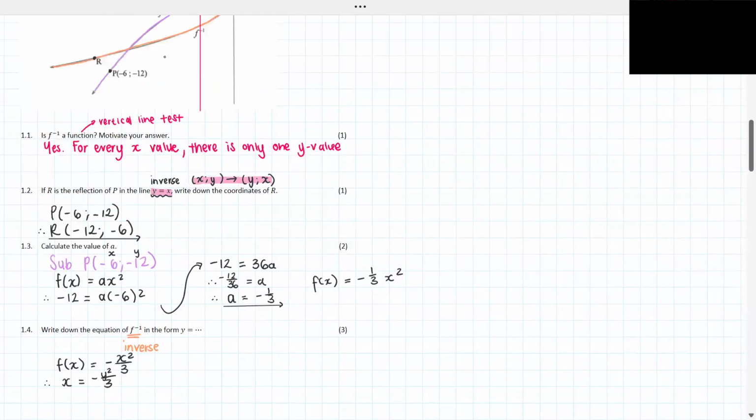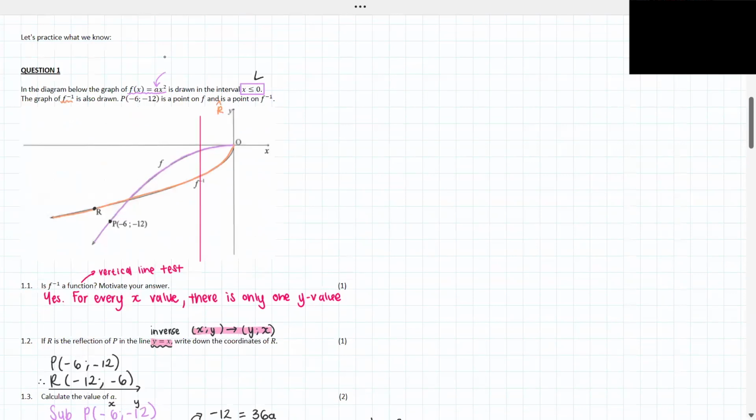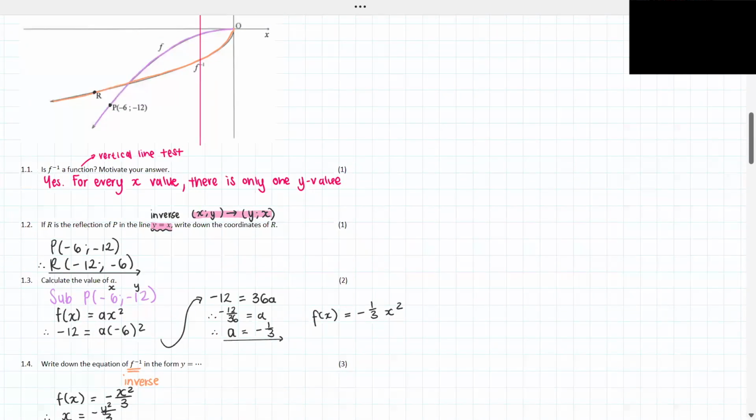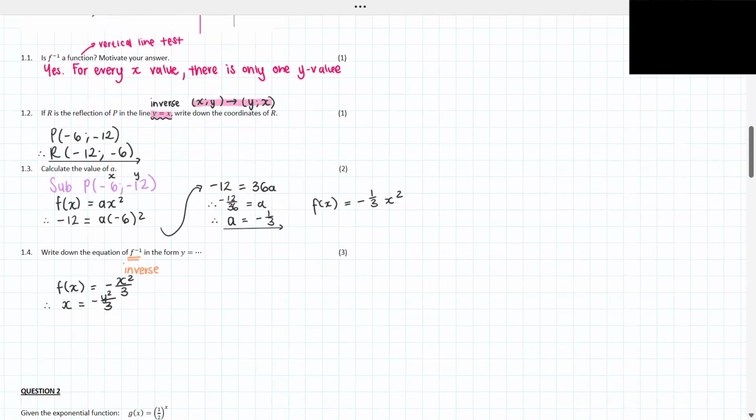Now, this is where the information around the restriction on my domain is going to be important, but we'll chat about this in a second. Let's first find the inverse function. Okay, so we're solving for y, times by 3 on both sides to get rid of the fraction. So 3x is equal to -y squared. I'm going to divide both sides by that -1 to make y positive. So I've got minus 3x is equal to y squared.